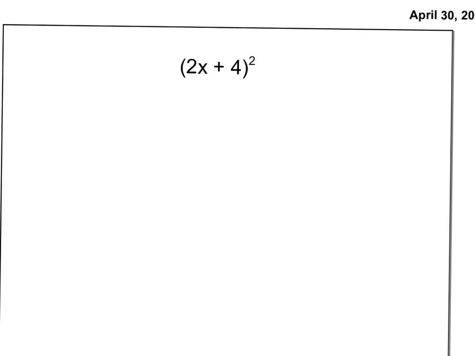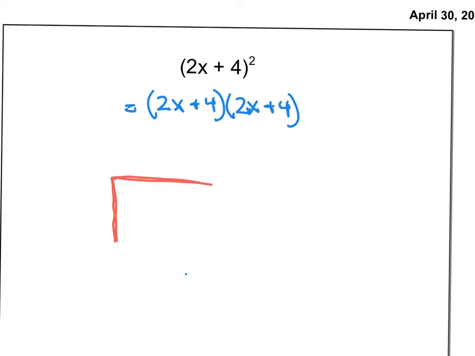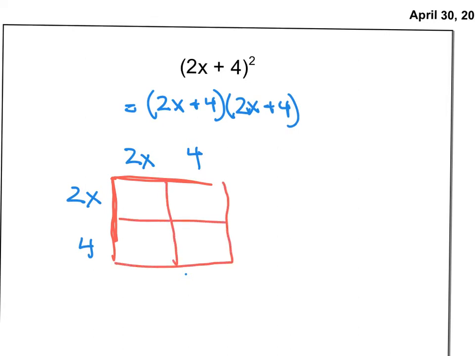2x plus 4 squared. This is a lot like what we just saw. We have a binomial in here. 2x is one term and 4 is the other. So if I were going to write this out properly, 2x plus 4 squared is really 2x plus 4 times 2x plus 4. When we have that binomial times a binomial, the area model is the safest way to make sure we get this correct. So my first binomial going down the side will be a 2x and a 4, and my second one going across the top will be a 2x and a 4. So when I create my box, I have 4 cells.